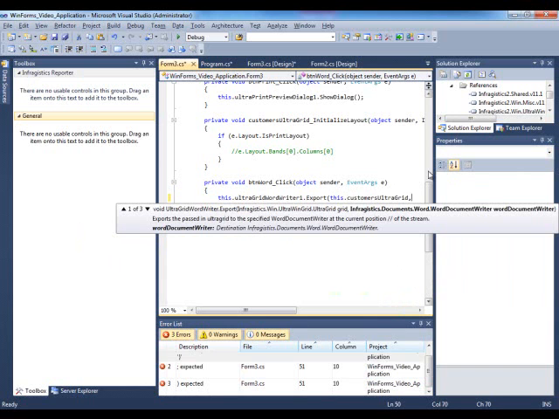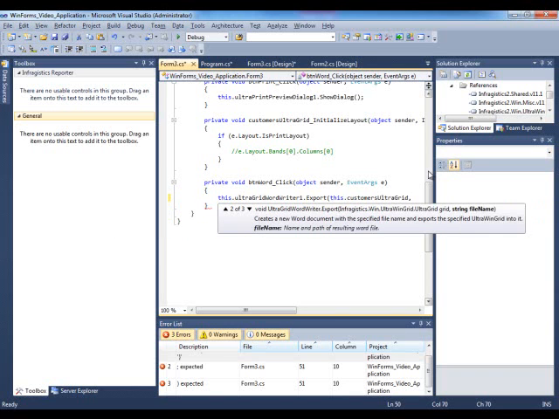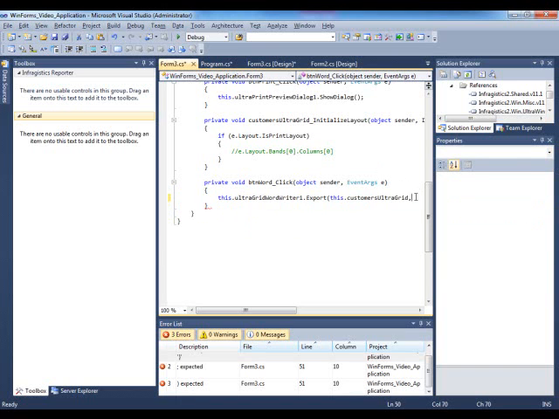So take a look at this one. Takes Word document writer, file name. So this one looks like the easiest one right here. So let's take the one with the file name. So having that pattern, very well familiar with the other exporters that we have, we could do something like this.